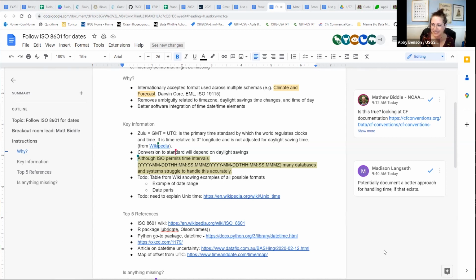Does anyone know here? I think the Wikipedia page talks about it. I don't remember off the top of my head because I never have to use it, but I think it does go into the details there.